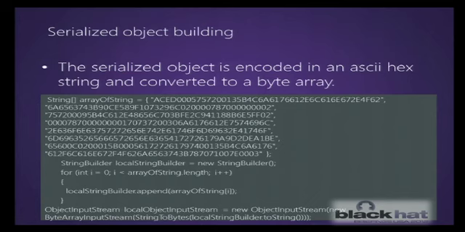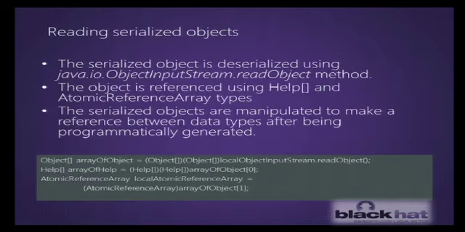The first step is building a serialized object. You might be very familiar with serialized objects if you have worked with Java, C# or C++. They all have the serialized object concept. An object in memory can be saved to a file or in byte array form, so these hex strings represent an object inside the memory. It does some string manipulation and calls the readObject method on this stream, and that returns an object array. They then reference elements 0 and 1 of that object array with this specific data type.